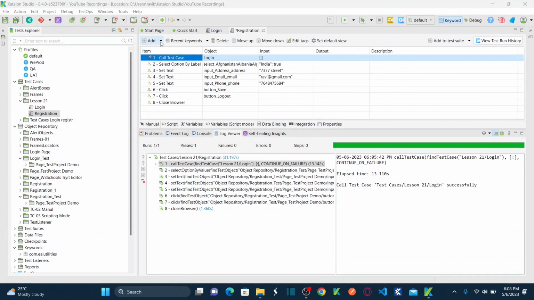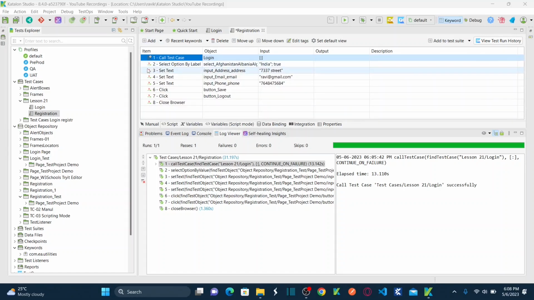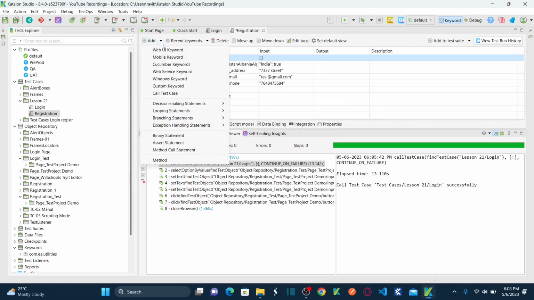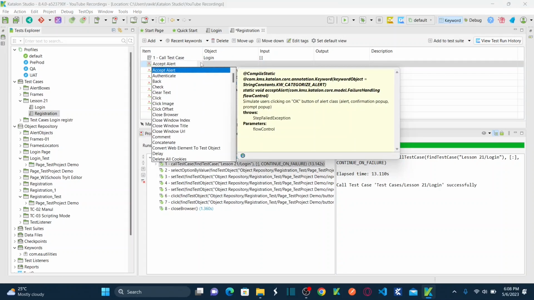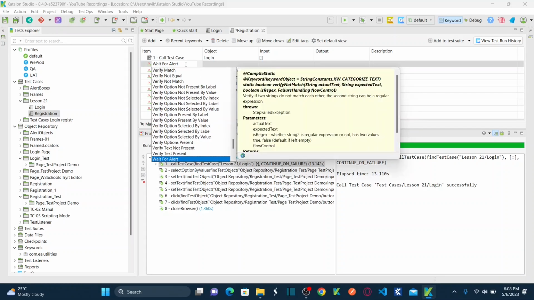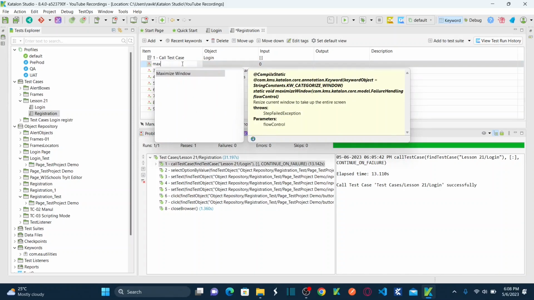How? Because after call test login, I want to maximize the window, place your cursor in the first row. Add web UI keyword, and here I want to do maximize window, right? Let's call maximize window here, okay? Here let's maximize, see, maximize window.